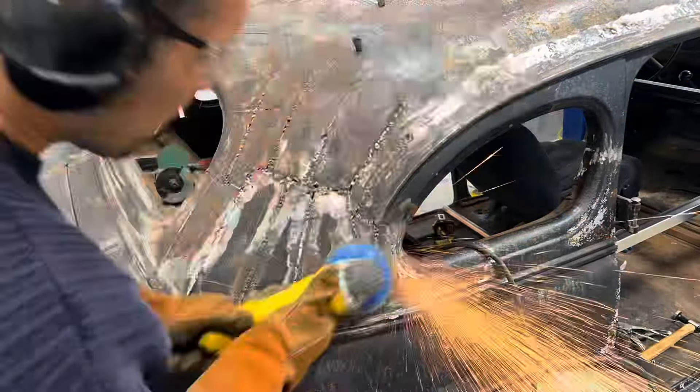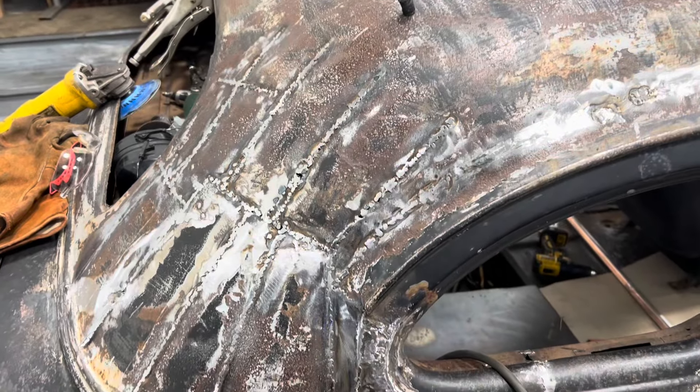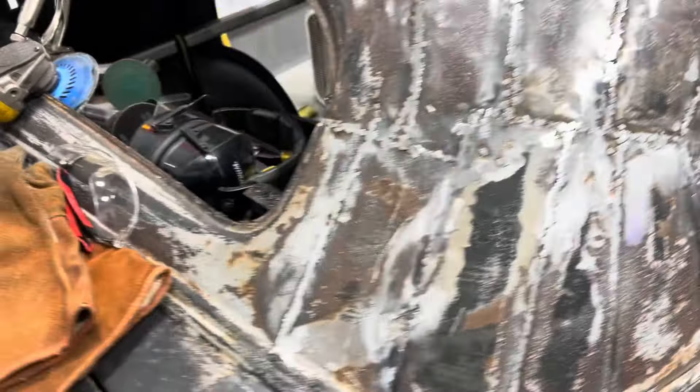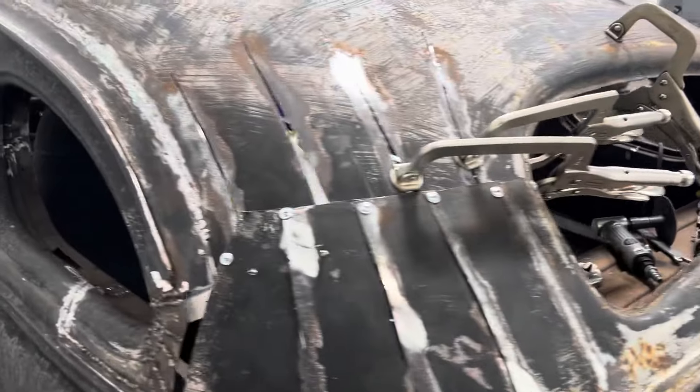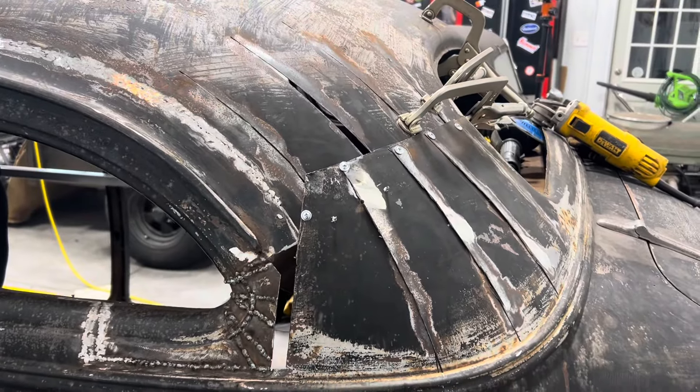Well, that's going to do for tonight. I mean, I filled in a lot of it. There's definitely low spots, but overall it looks like the contour is pretty good. So that'll be it for this side for the night. It's about 10 o'clock, so I'm going to call it an early night as far as the Master Deluxe is concerned. I'll get back after it, finish welding that side. Got to come over here — didn't even start on this side. So more fun of the same stuff later on.